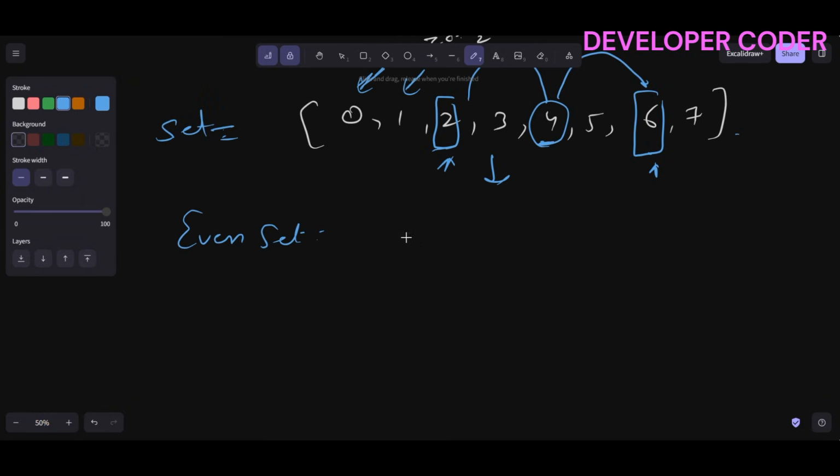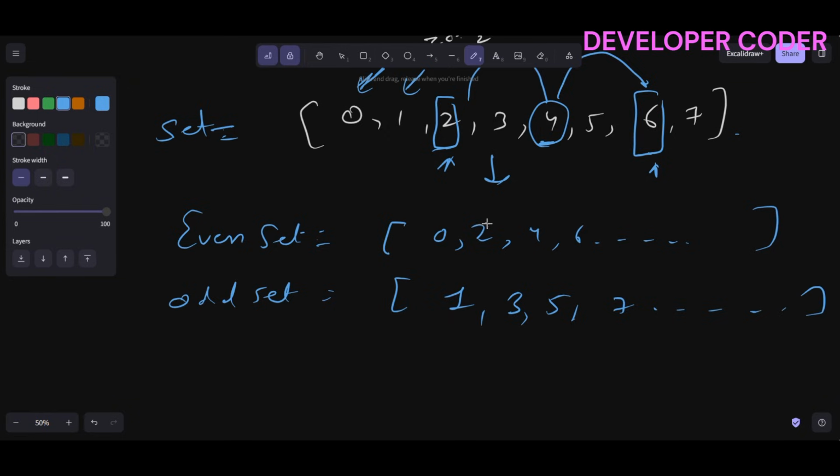In the even set you can add maybe 0, 2, 4, 6 like this, and in the odd set you can add something like this, maybe 1, 3, 5, 7. So now you can check 2 to 6, you know, right? You can just check like this now, that's it. In the odd set, if your range is 1 to 7, you can check like this now: 1, 3, 5, 7. These are the new updated zero count states. Directly you can get the states, right? A little bit of optimization I'm doing here.